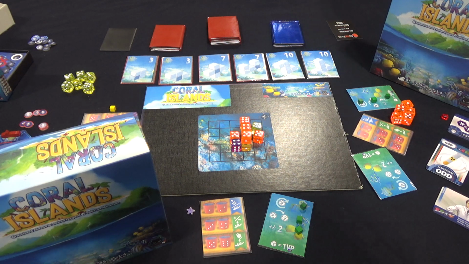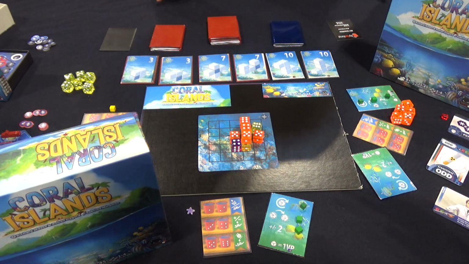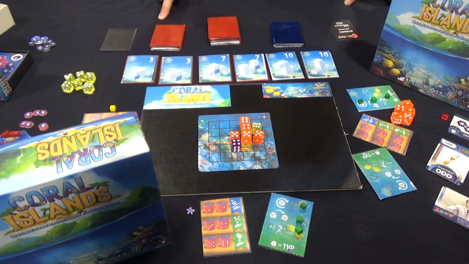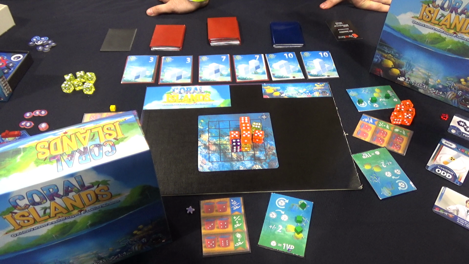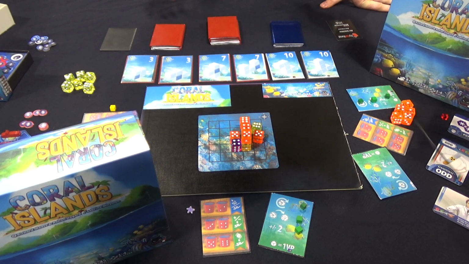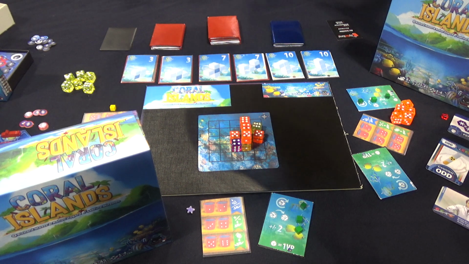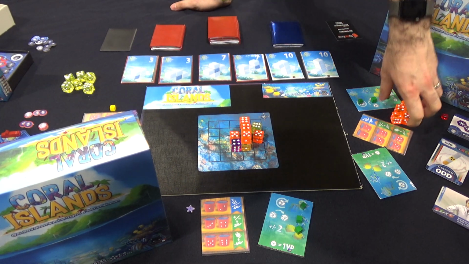Okay, and now looking at Coral Islands, which is a new game coming from Alley Cat Games, and I'm here with Caesar from Alley Cat Games. Can you tell us about this game? Sure. Hi, Michael. Coral Islands is a dice stacking game, and essentially every player is playing as a coral scientist, trying to repopulate damaged coral.